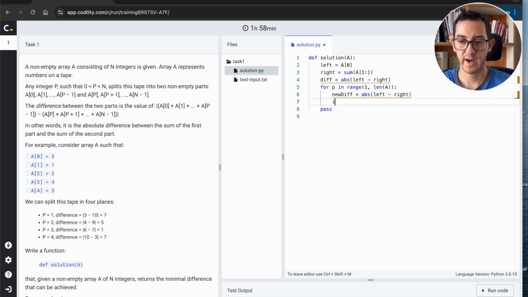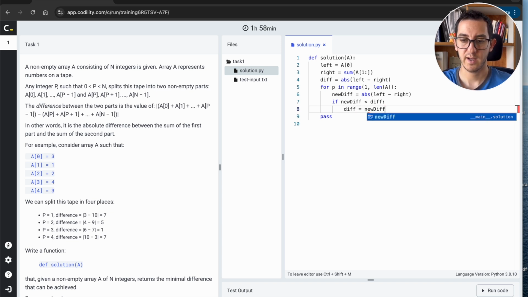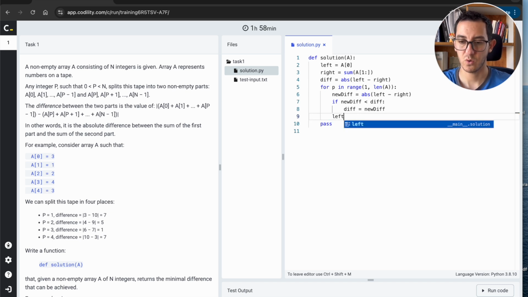And then we need to ask if this new difference is smaller than the difference we already have, then we are going to reassign the difference that we already have, and then we are going to start building up what's on the left side. So on the left, we are going to add A at p, and from the right side, we are going to remove or subtract what's on A at p.